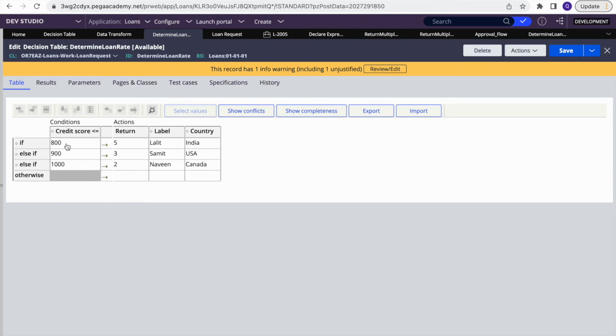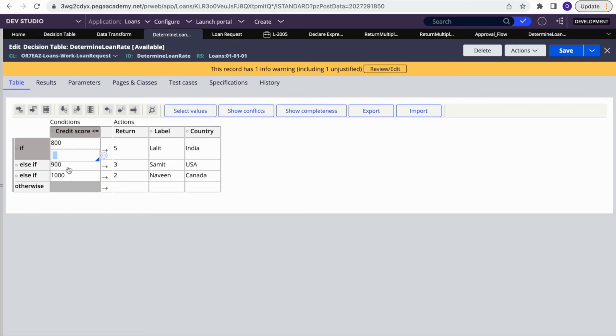One more thing I want to tell you here, inside this one we can add and/or as well in a single column only. Here you can see that we have an option to insert or before, and then we have an option insert or after. So basically in a single column value we can add more values. So and/or combinations we can add. So either this one will be true or that one will be true. Okay, so that you can explore.